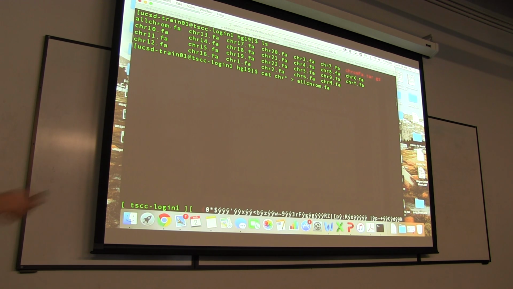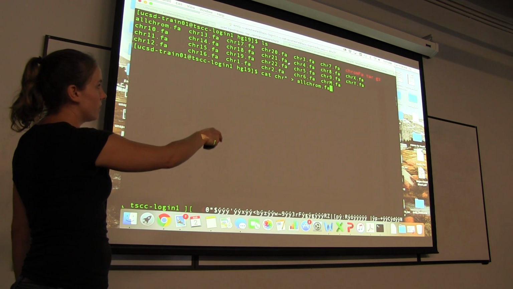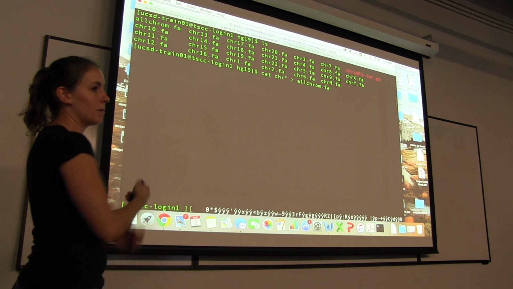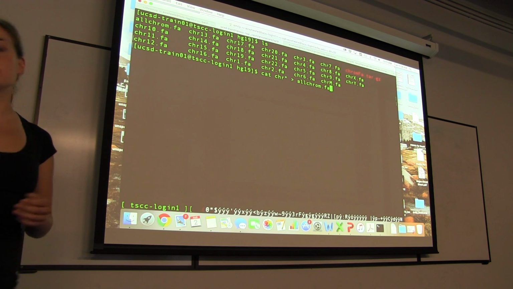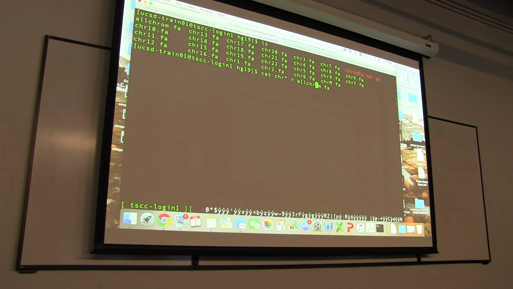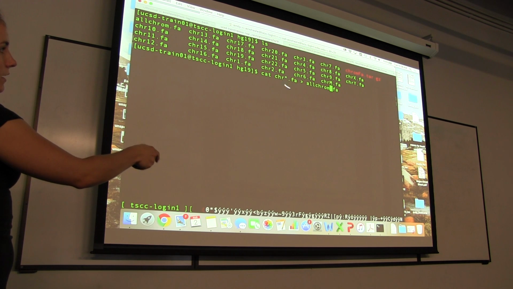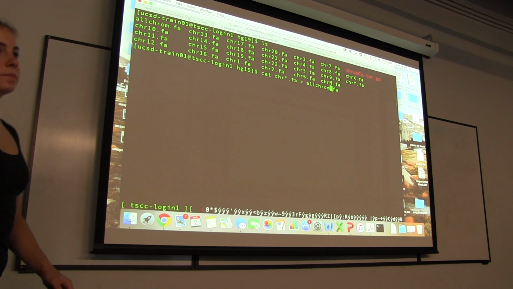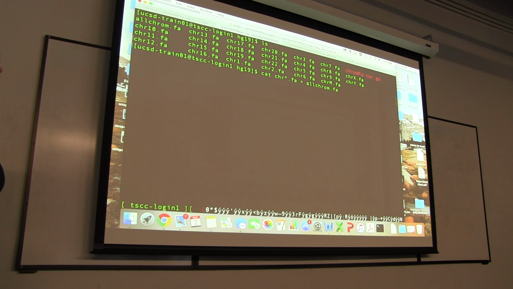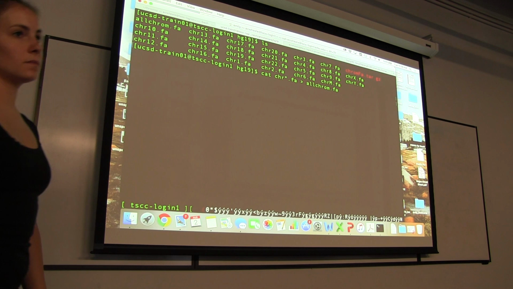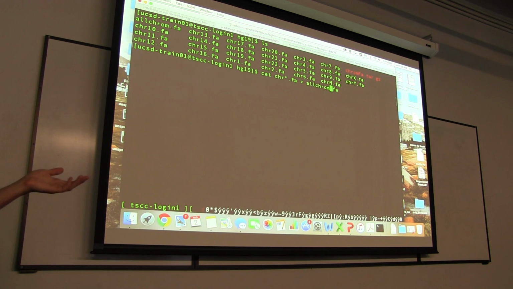So how could I change this using the star wildcard so that it's unique to these files but not this one? Right, so if I added a .fa on the end, so now I'm going to be grabbing all of the files that start with chr and end with .fa and putting them together. So that will avoid the issue of this other file that's in there. Yep. Does it matter what order they're in? No. So for this case, it does not matter what order they're in. Some other programs might require them to be ordered, and you can deal with that accordingly.